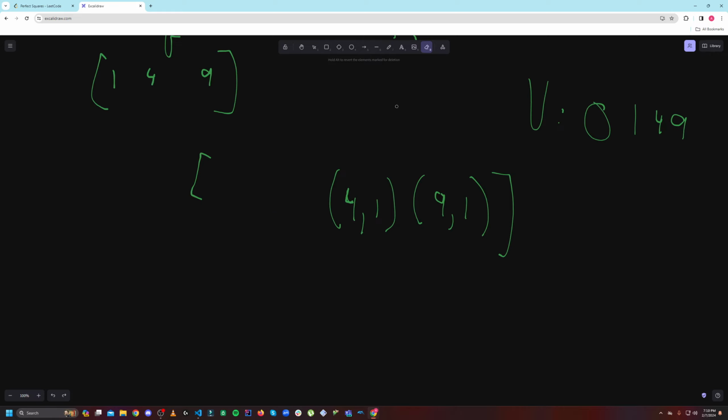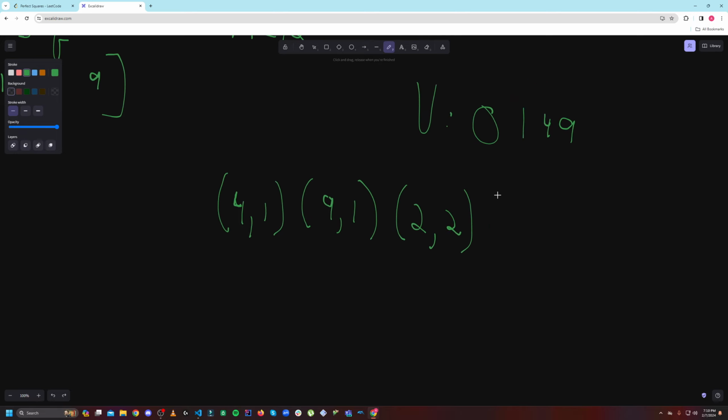And then we see what numbers can we add. Well, we can add all of these numbers, right? These are still all going to be fine. So we're going to add 1 plus 1, which will be 2. And now we have 2 numbers. We can add 1 plus 4, which will be 5. So 5 with 2 numbers, 1 and 4. And we can add 1 plus 9, which would be 10. 2 numbers. So this is our queue.